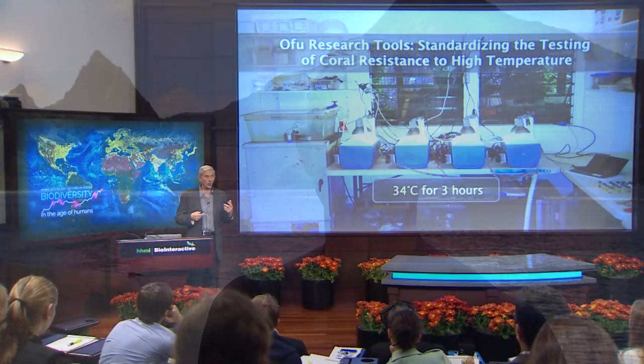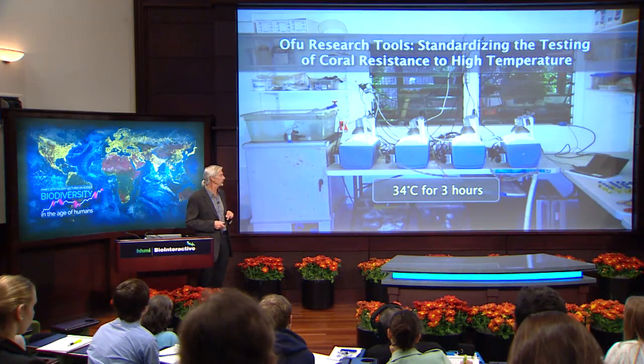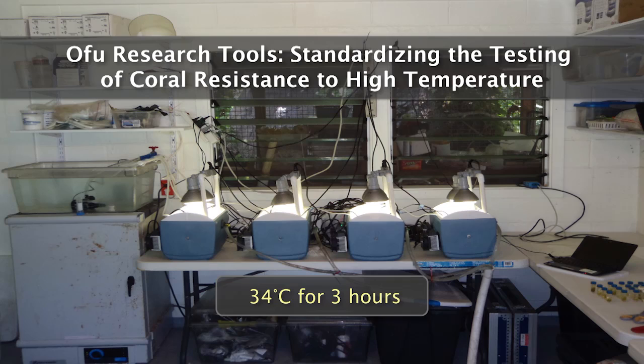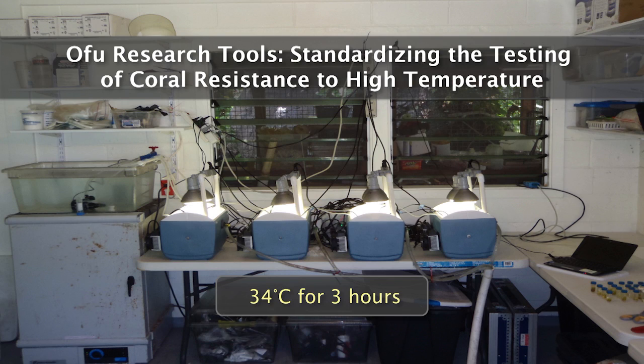How do we work with the corals in places like American Samoa to try to understand how they're related to bleaching and heat resistance? So this is the lab that we've built in American Samoa. It may not look like much, but it's actually an incredibly important facility for us because we've been able to standardize the heat stress that we can apply to corals. We can provide them with a mimic of the kinds of heat they'll get actually on an Ofu coral reef and see how they react. So these tanks actually have heaters and chillers in them. They have lights. They have a flow-through water system. They're controlled by that laptop on the right-hand side. And we can use those little tanks to mimic what these corals will see during a very strong bleaching day out there in Ofu. Well, what do we see?